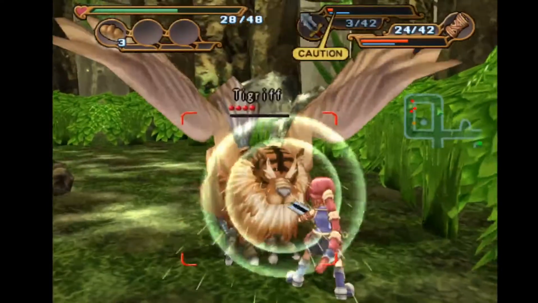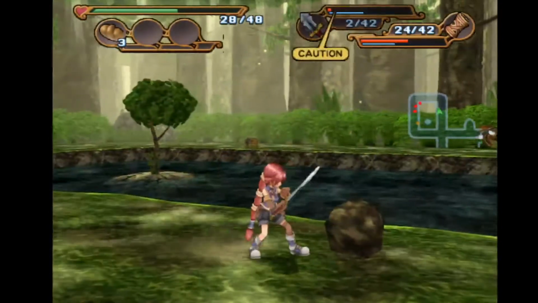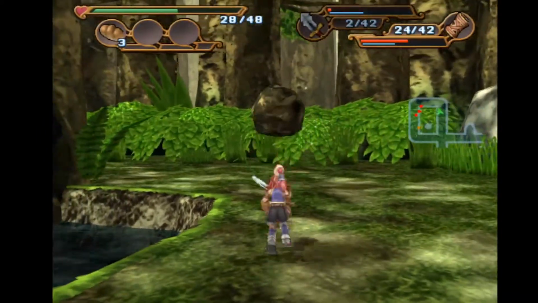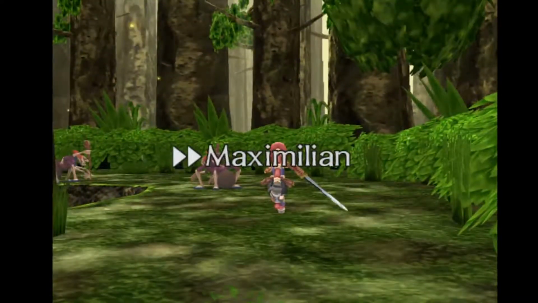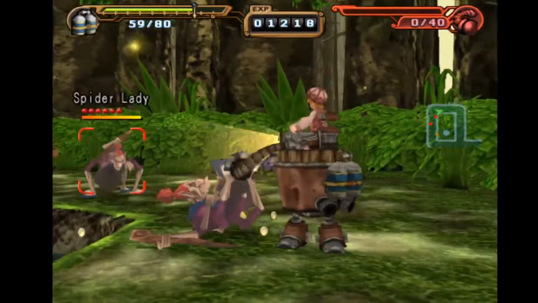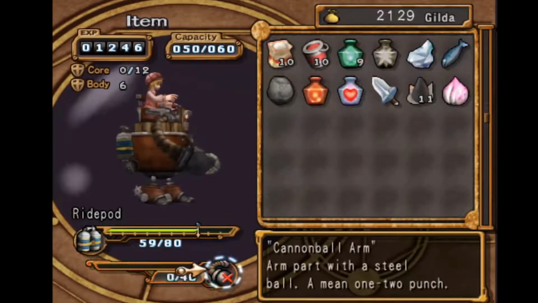I don't know if this is an enemy that they would rather me fight with the ride pod, but the sword is doing a decent job, so we're just gonna use the sword. As a matter of fact, maybe I should finish this level with the ride pod to get it upgraded. We're gonna see if we can upgrade the ride pod after this level is over.